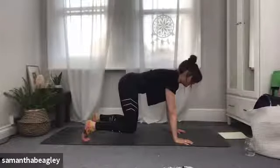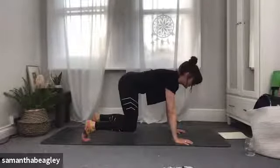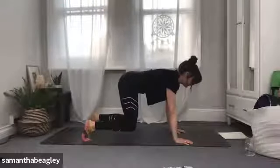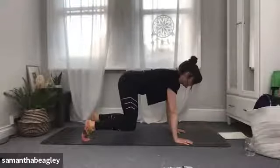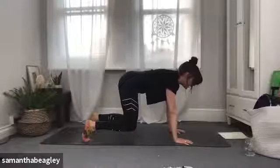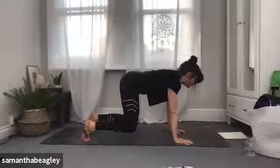Keep the back flat, down the shoulders. You're rotating the shoulders out to the side. Try not to drop them in at the middle. Inhale. Exhale, keep that breath flowing. People tend to hold their breath in these kind of core exercises. Inhale.